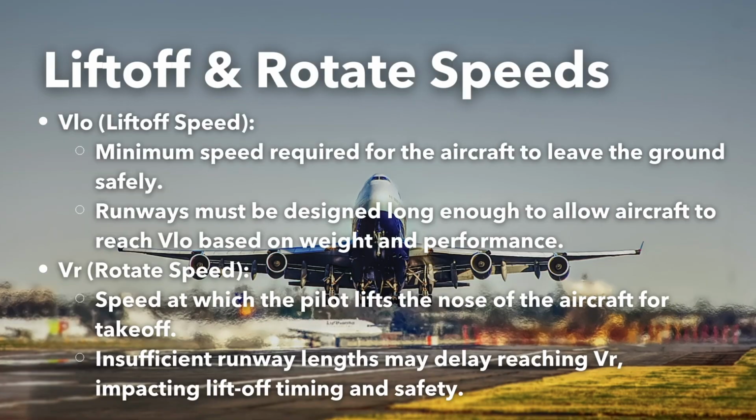Number 1, we have VLO or the liftoff speed. This is the minimum speed required for an aircraft to safely leave the ground. Runways must be designed long enough for aircraft to reach VLO based on their performance characteristics and weight. Secondly, we have VR or the rotating speed. VR is the speed at which the pilot raises the nose for takeoff. If runway lengths are insufficient for reaching VR, aircraft may risk delayed liftoff, impacting safety.